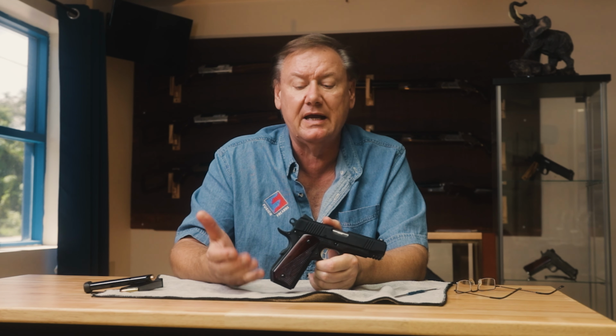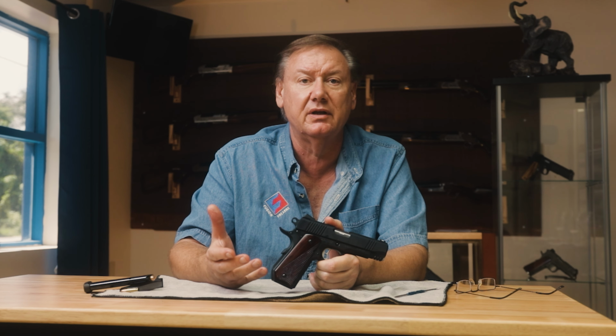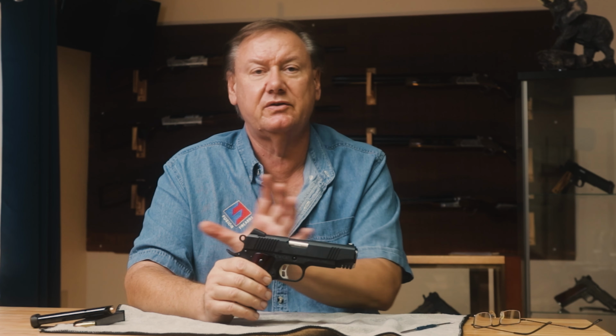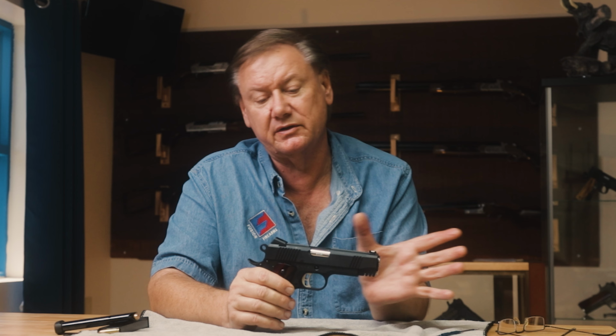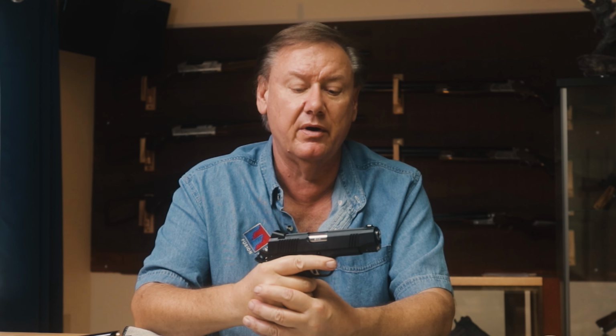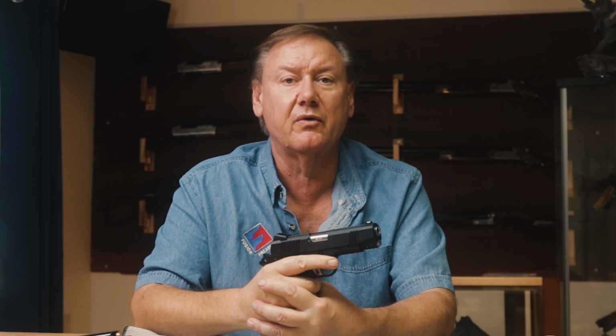There are some dynamic changes you have to address in the 9mm. There are parts changes, obviously. You have a lighter bullet, so you don't have as much momentum shucking the slide back. The gun has to be built a certain way, with a lighter recoil spring so it can rack the slide all the way back and eject the cartridge properly. Gripping is very important. You have to make sure you have a good firm grip on the gun.